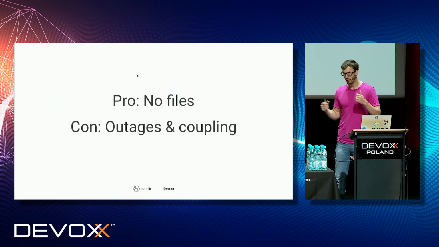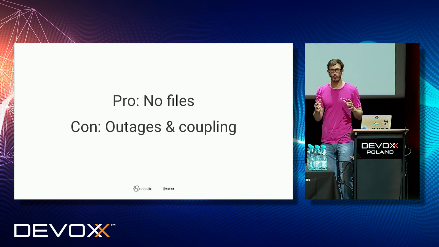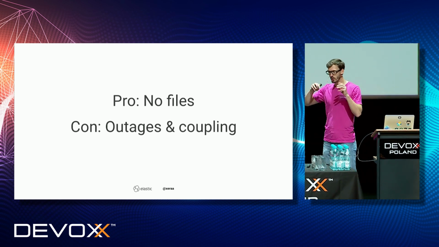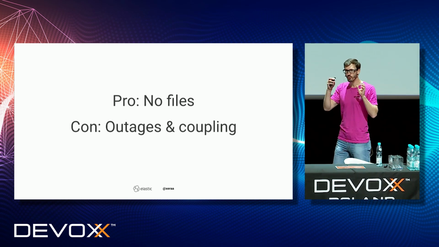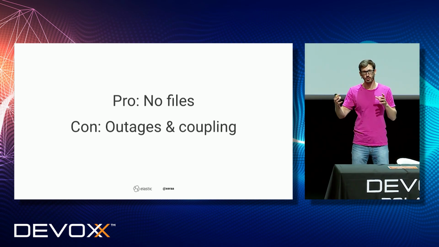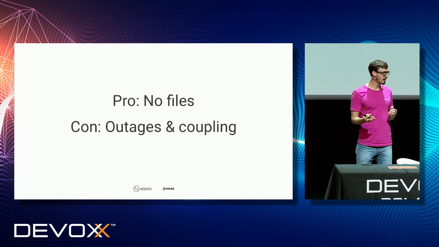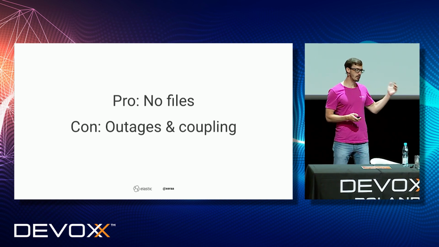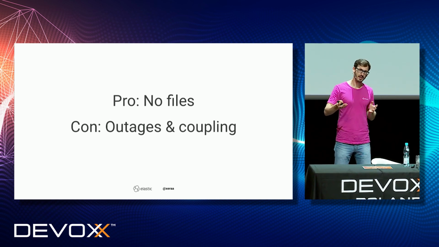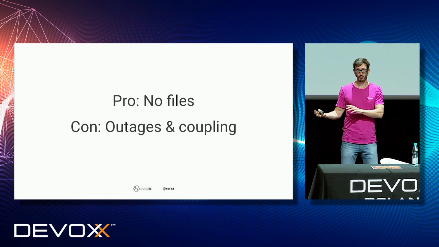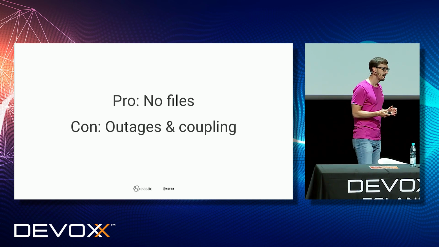So you don't have files, and it's more efficient because it's kind of simple. In the previous example, my application had everything in a structured format, then wrote it out to a log file, and then I tried to parse it back to get it into the original format that my Java application already had. So we can skip that by skipping writing out to the file, but then we have this problem of what happens in the case of an outage, and we have a bit more coupling between my Java application and the log appender, which is not so nice.